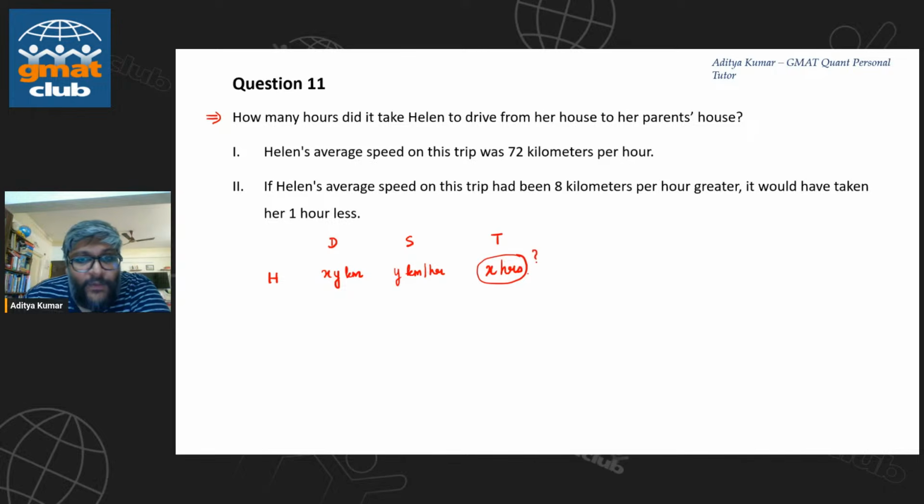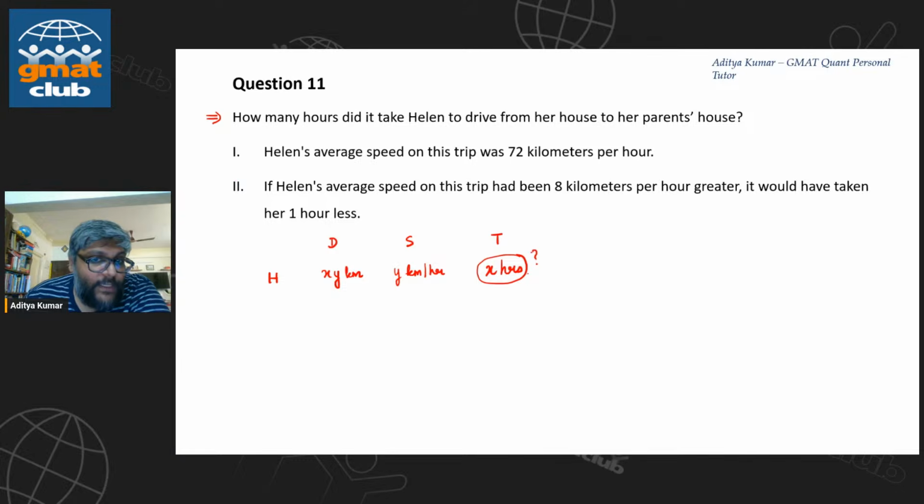You see, even though I know I don't have anything much to do in the question stem, I'm still defining my variables in the question. I'm limiting the variables that I choose and I'm setting the question up as an algebraic equation so that once I define everything, it becomes a very easy translation with what I have in the statements.